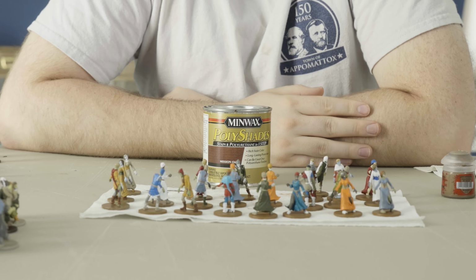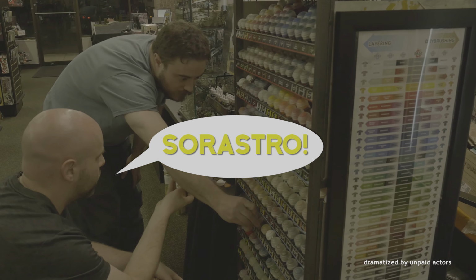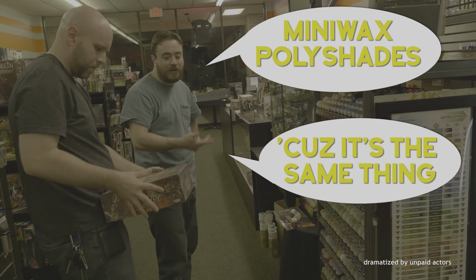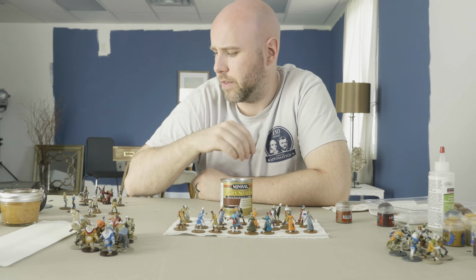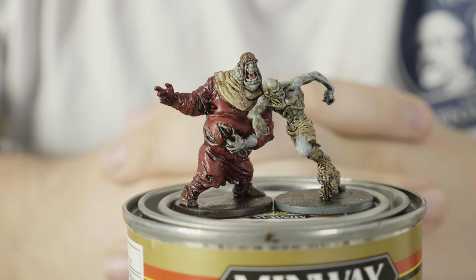So James told me about this. I said, James, I wanna do everything the way Sir Astro tells me to, so I need some Army Painter. And he said, no boy, you need Minwax Polyshades, because it's the same thing. So I took his advice on good faith. Excellent choices, sir. Oh, thank you. This is what the result of that was.